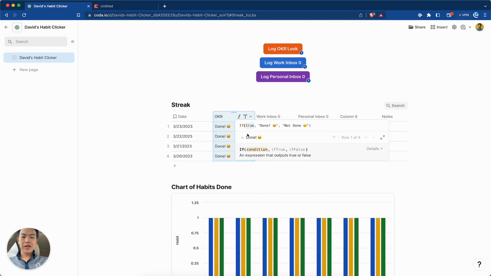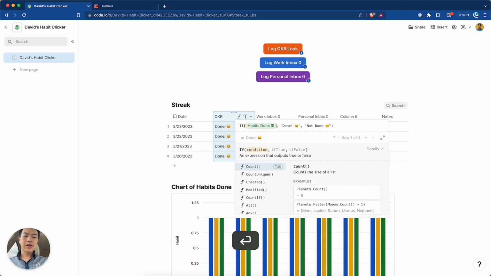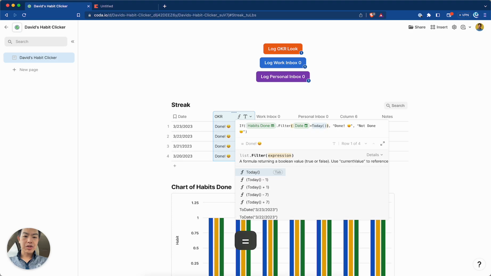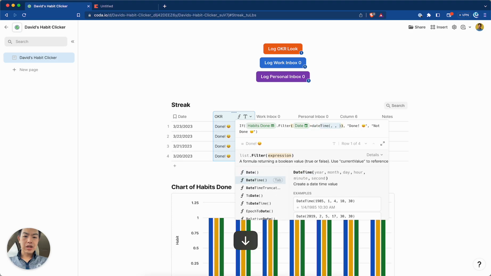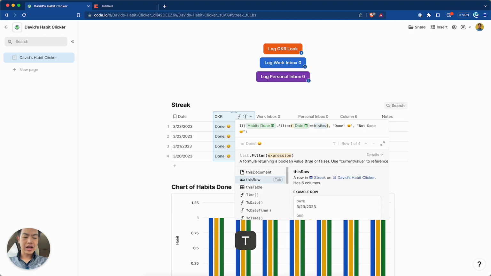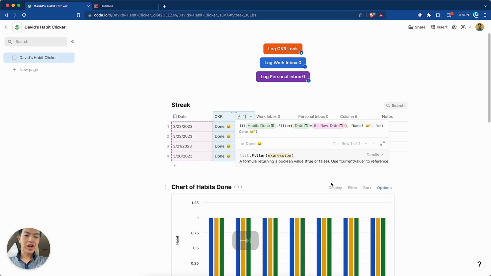And so I'm going to say if habits done dot filter, again, I'm trying to filter if there is a row on habits done where the date is equal to the date from this table, which it does not like at all. So I'm going to manually change it to this row dot date, because we're looking at this row on this table versus the date, which is green.